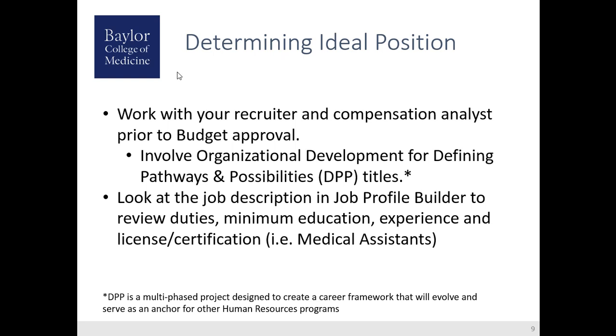The recruiter can help you get a better understanding of applicant flow for the different titles. Again, using the research nurse and research coordinator example, it could be a time where we're not having a lot of experienced research nurses applying, but we have a high volume of research coordinators with experience applying. And so if you're looking to fill it fast, then we might suggest that you go the research coordinator path.